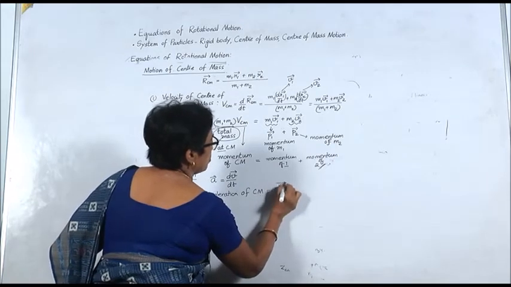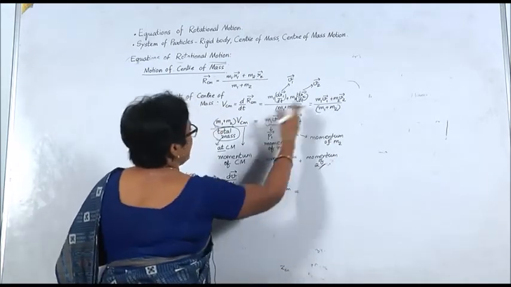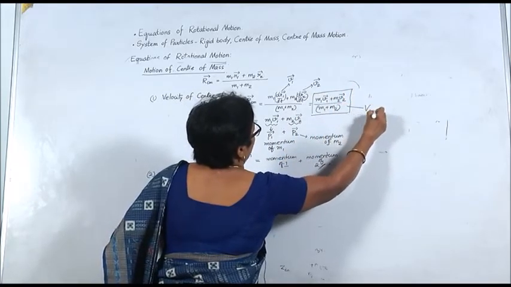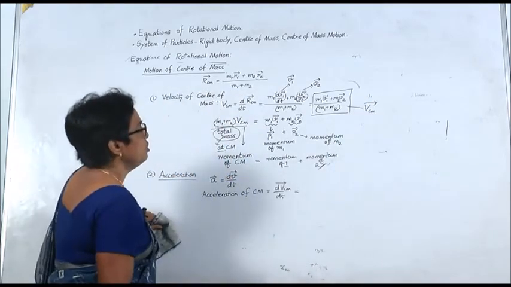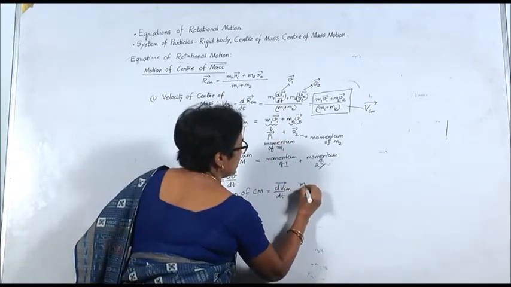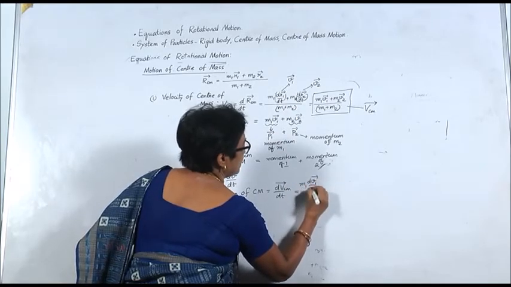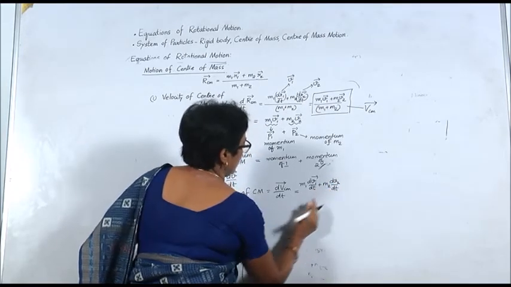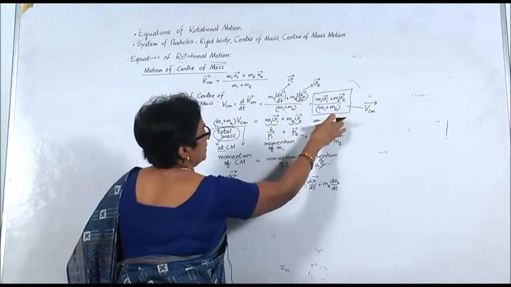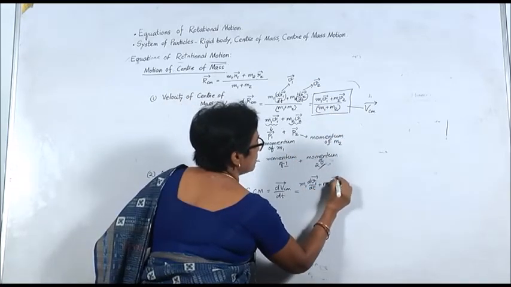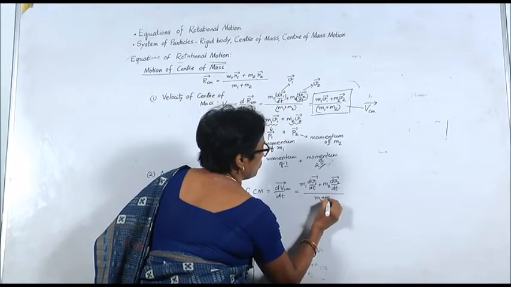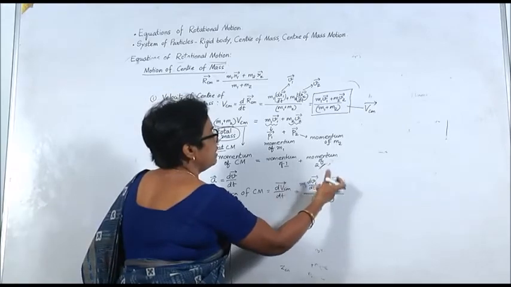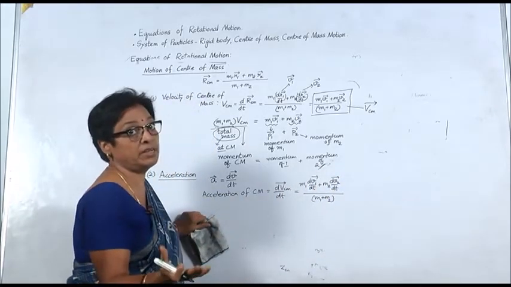I will take its derivative. So, this is equal to, now on the right-hand side, this is my vcm. I differentiate it. m1 is a constant, so there is nothing to differentiate there. m1 dv1 by dt plus m2 dv2 by dt. So, I am writing d by dt of this quantity, d by dt of this quantity is this by m1 plus m2. This is a constant, m1 plus m2 is not changing. What changes is v1 and v2, which change with time. So, only their derivatives will come.